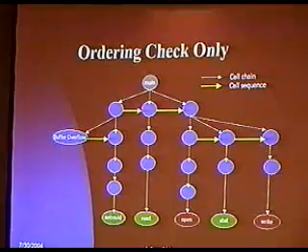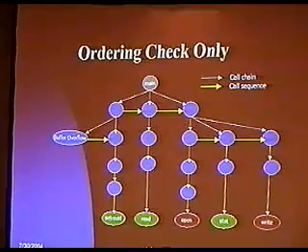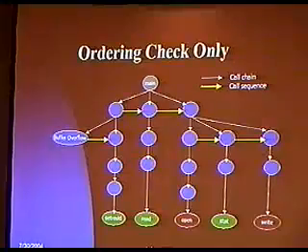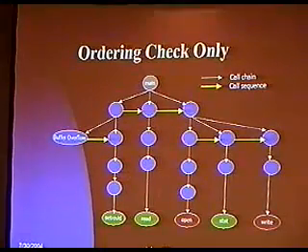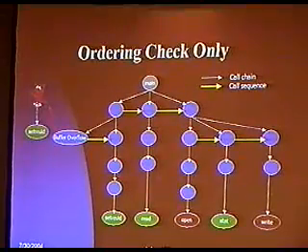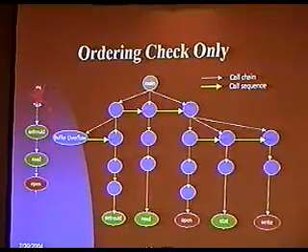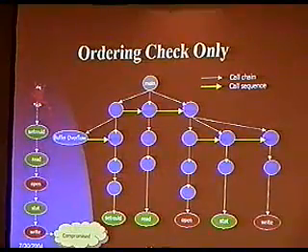So let's say you only have an ordering check. That's essentially what everybody has nowadays. The host-based intrusion detection systems only check the order of the system calls. This picture basically shows the control flow graph of a program. In this case, it makes five system calls: setuid, read, open, stat, and write. So if the attacker somehow grabs the control through a buffer overflow vulnerability, all he has to do is issue these system calls in exactly the same order, and then eventually he can compromise the system, right?